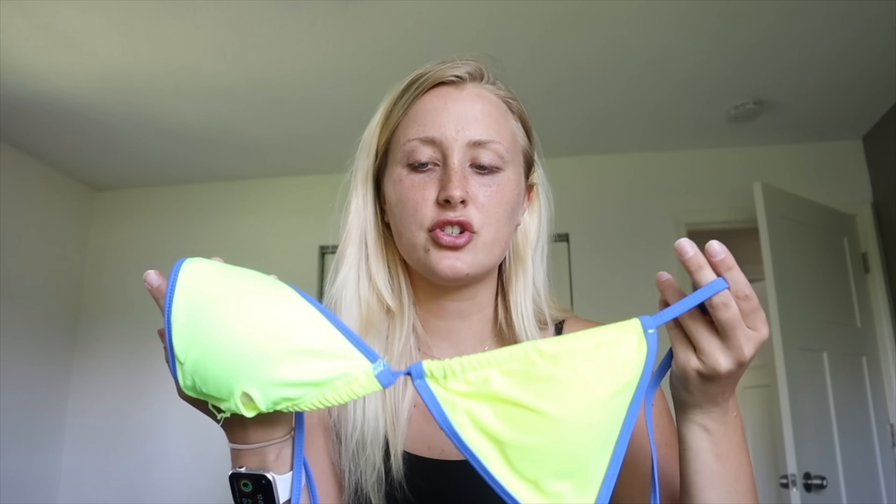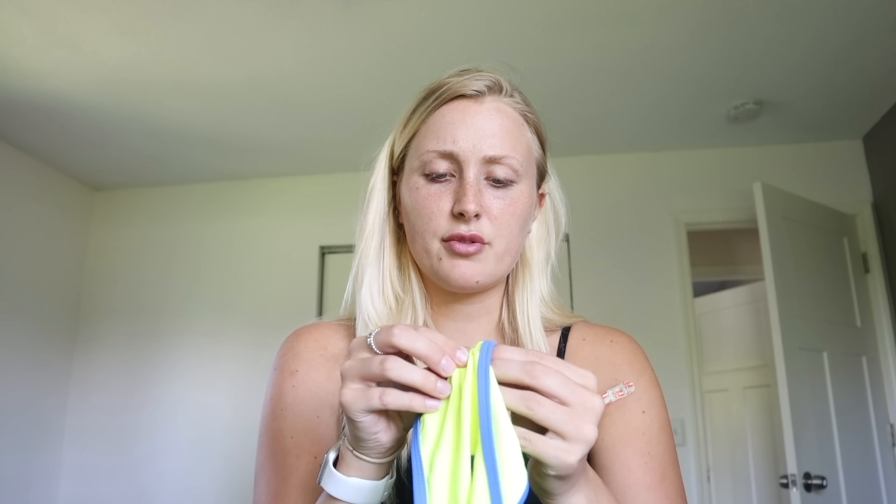It's a very cheeky bottom and then just a normal triangle top. I like this one a lot — definitely true to size. I love string bikinis because they are adjustable, so you can always loosen or tighten them. I tend to have to go for a large and the large fits me on the bottom but not always on the top because I'm more of a medium, so it's nice that I can always adjust the top. Very, very cheeky, but pretty good material. And for a neon yellow color, it's really not that see-through either because it is two pieces of fabric, so you get that extra coverage.